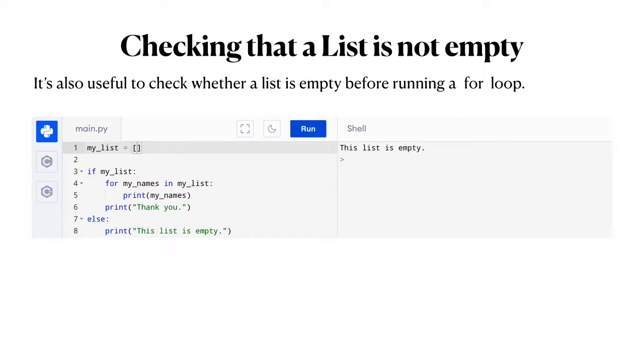So, notice in my code, line number 1, my list is empty. Now, line number 3, so far what we perform in a list statement is a conditional test, right? If x is equal to, or greater than, or and, or in, or not in. But what comes after the if here is the name of the list. If my list colon, what does that mean? What we want to ask Python is whether my list has contents or not. That's all.